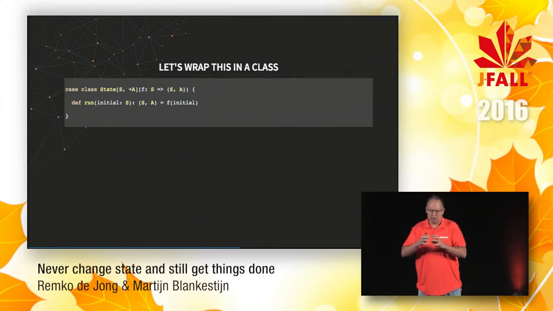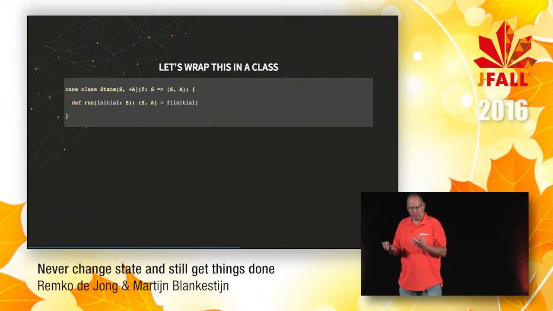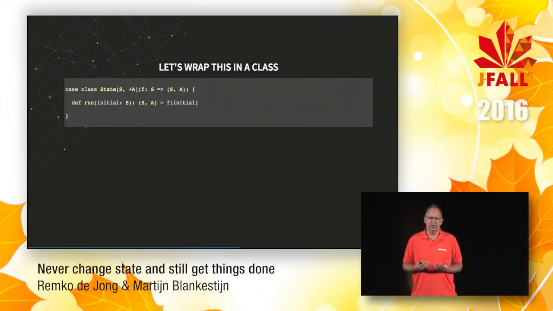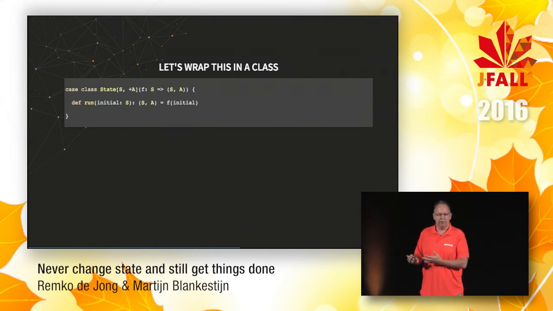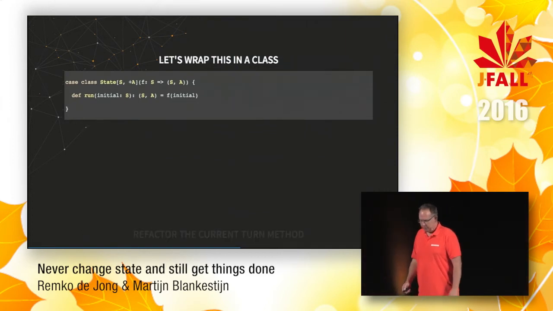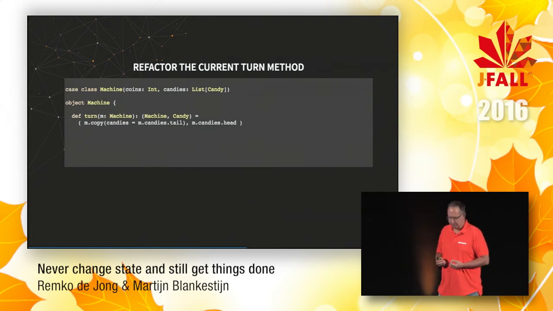And in this case, we are ripping apart the definition, the description of what should be done, the function, and the execution of it, the computation that is going to be done. Because the method run will take an initial state, and it will apply that function, thereby returning a tuple of the new state and the value. Well, that's all kind of abstract, but how would we use this?